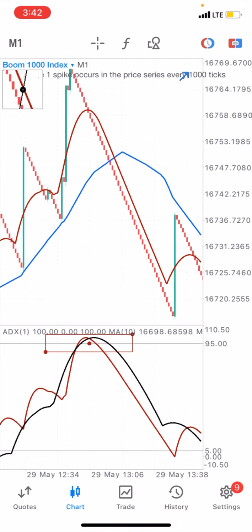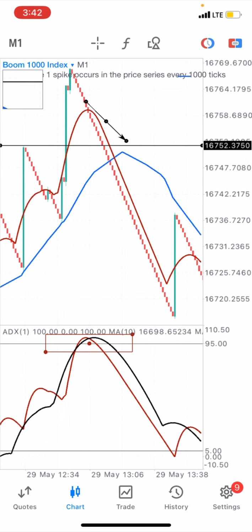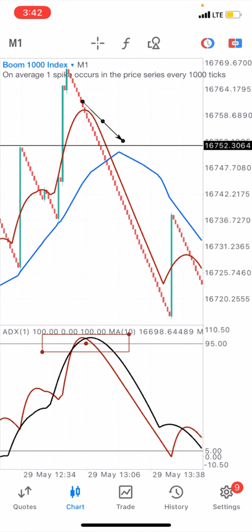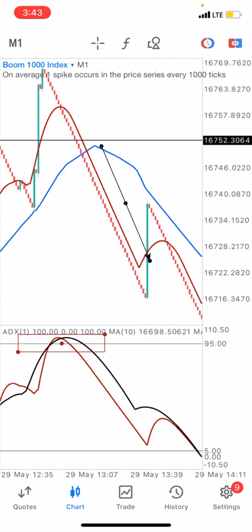So had it been entered here, obviously this structure here would have been where I base my SL. I would probably just place my SL above this structure, right? So my SL would have been just above this black horizontal line here, or maybe I would have even taken it up above this other structure, this bending of the moving average line. So even this spike would have nothing on me.